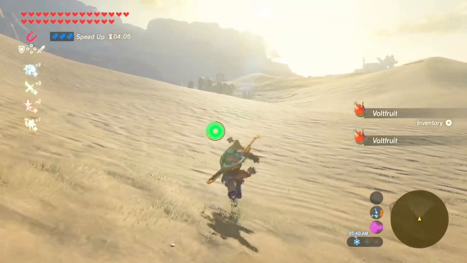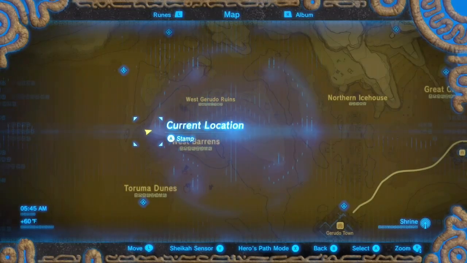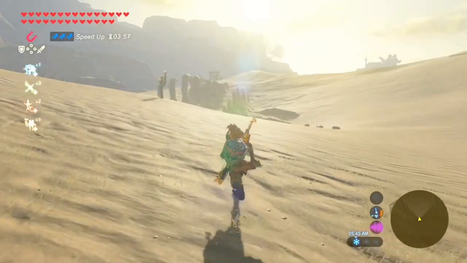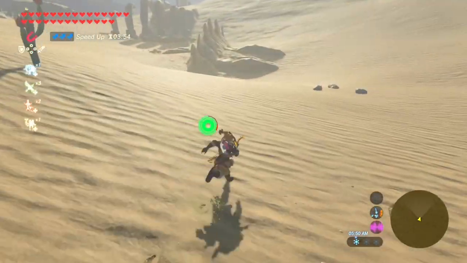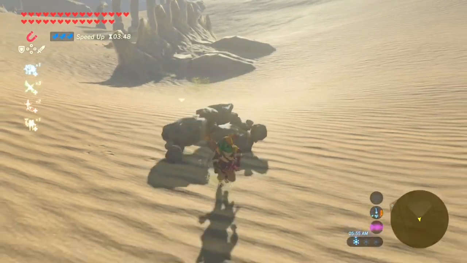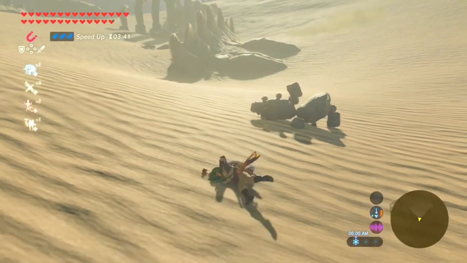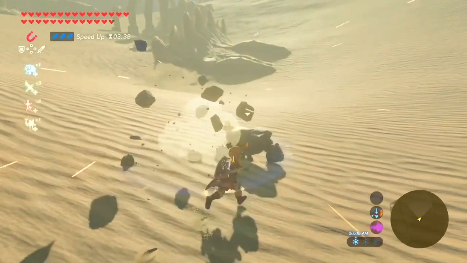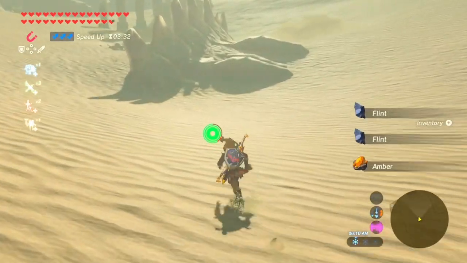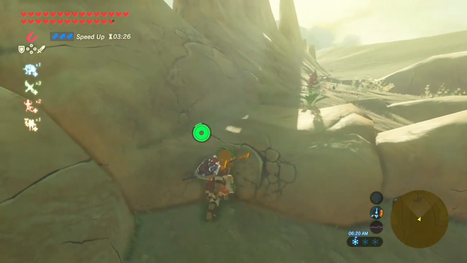Alright, anything over here maybe? Where am I going? Okay, I guess I'll go this way, and then I'll kind of take another detour back south. Or maybe this is the detour. Hey. Ow. Flint. We love our flint. Love to sell it.